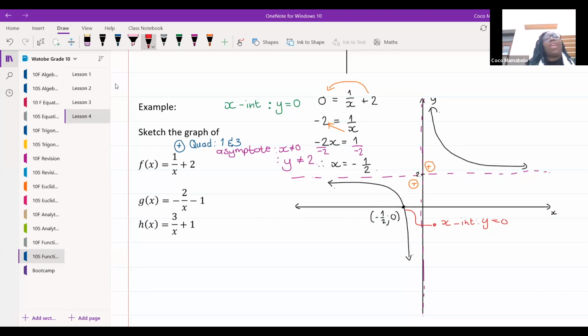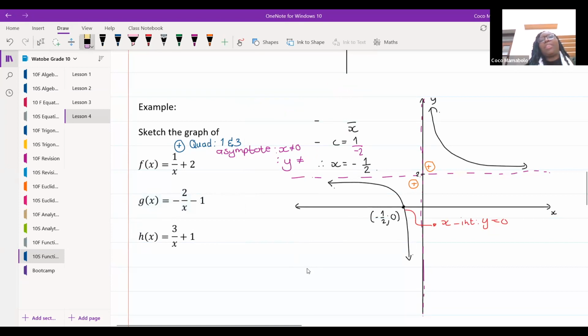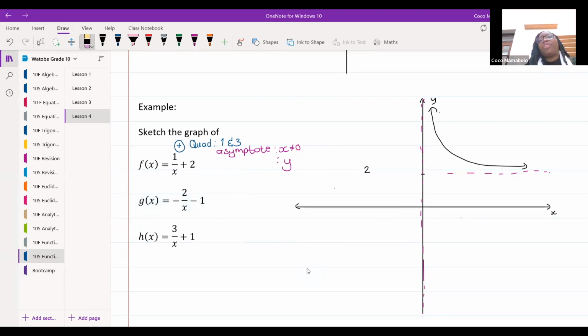Excellent. Very, very nicely done, guys. Awesome. All right, let's look at this next one. I want another volunteer. This person is going to tell us everything that needs to happen in terms of this next graph, and they must explain to me everything that needs to go down. Any volunteers? Let's look at the graph of g of x, guys. Any takers? Come on. Somebody? Anybody?